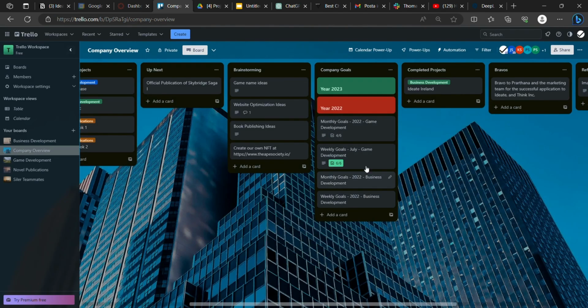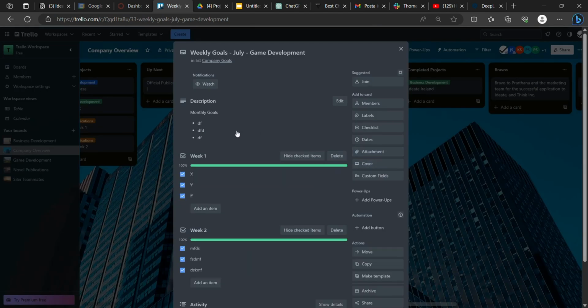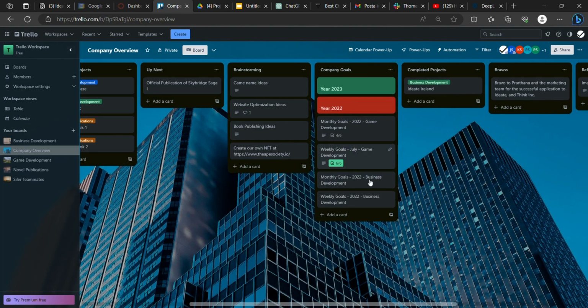The same thing for the weekly, it doesn't change anything. But in this case, instead of having the yearly goals, we have the monthly goals. So how do I achieve the monthly goals? We will have different goals weekly to achieve the monthly goals. I think this is very useful.